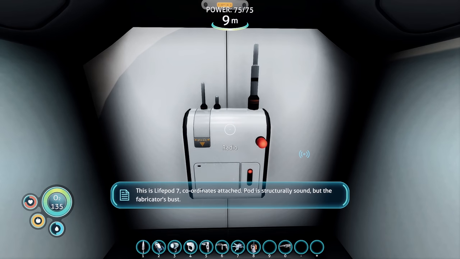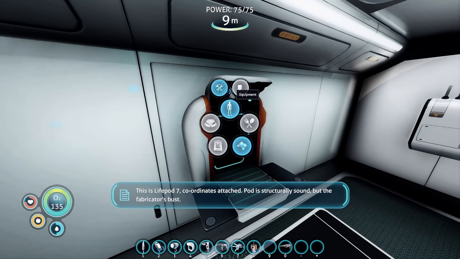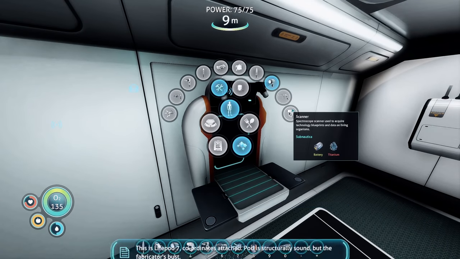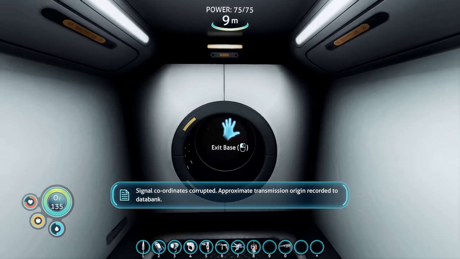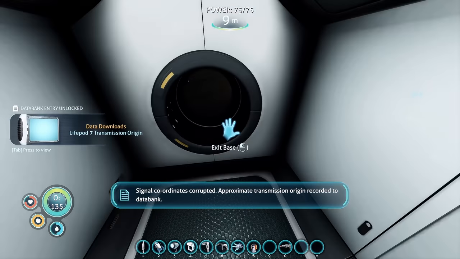Captain, this is Life Pod 7. Coordinates attached. Pod is structurally sound, but the fabricator's bust. Signal coordinates corrupted. Approximate transmission origin recorded to data bank.